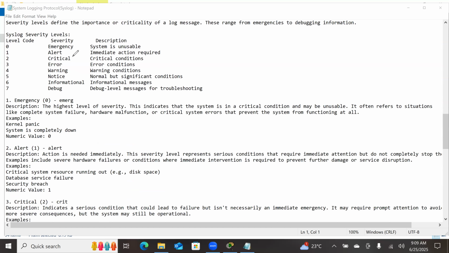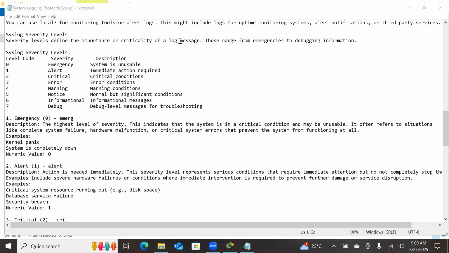Next we have severity levels. As I said, we have 7 severity levels. The severity level defines the importance or criticality of a log message, ranging from emergencies to debugging.